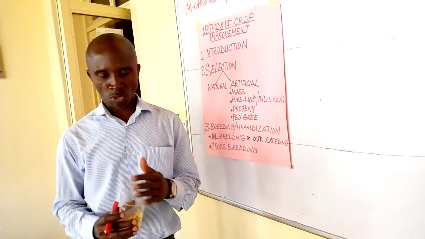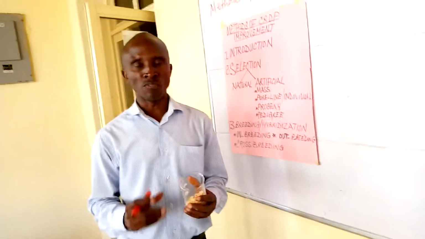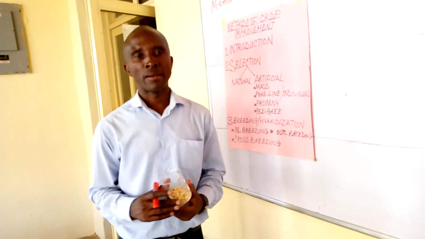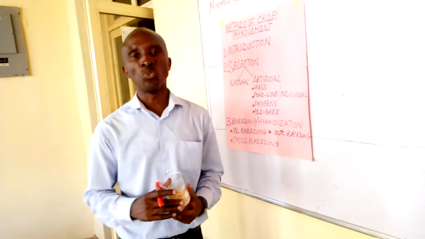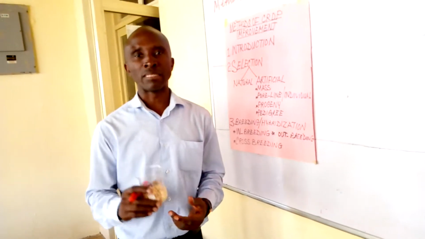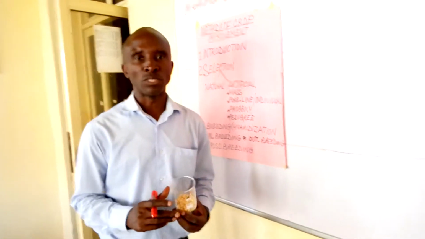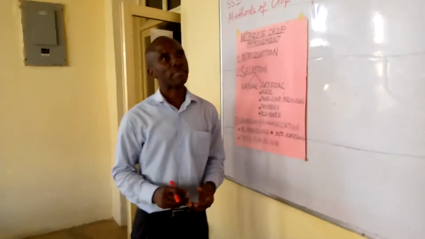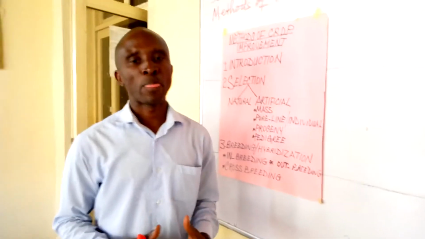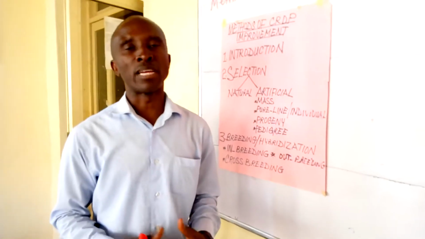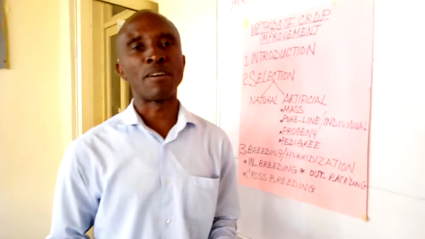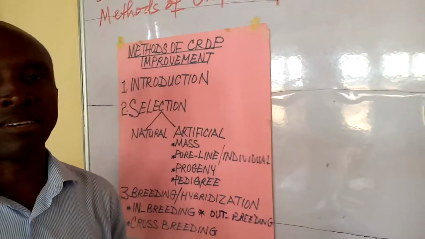So how can we produce a type of maize that will grow very fast, produce big seeds, so that it will give us more powder, and maybe not grow too tall and be resistant to diseases? That process is called crop improvement. So what is crop improvement? Crop improvement is defined as the process of improving local varieties of crops in order for them to have desired traits that the farmer desires, the farmer needs, or the farmer wants.